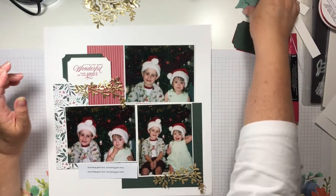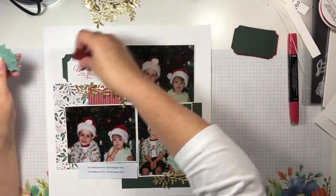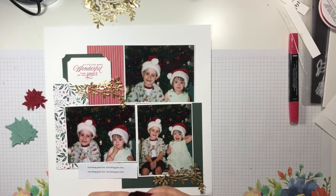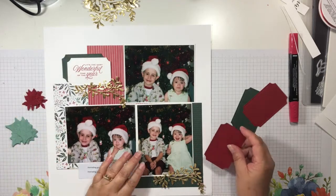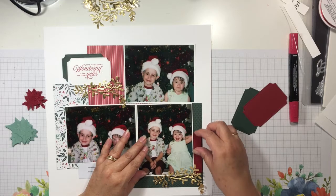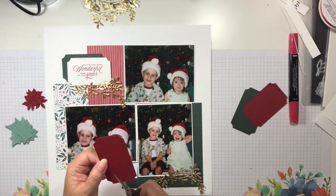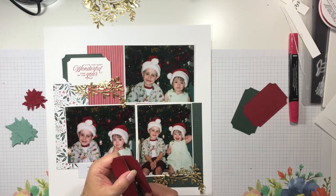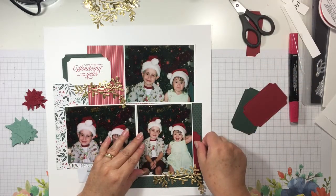Okay, so what else do I have to play with? I have leaves and the flowers to play with. And I also have these. Now, because I've got red up there and no red down here, I'm going to tuck one of these under that photo just to get a little bit of red. Now I can save myself some cardstock here and just cut this in half. The other half I don't use will go into my coloured embellishment box, in my red box.